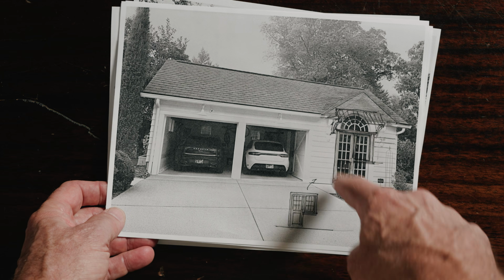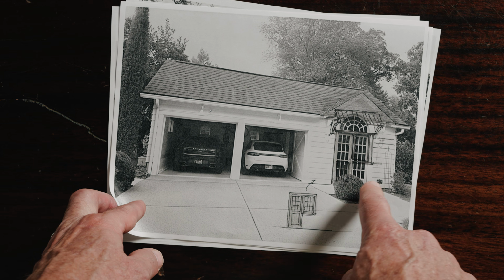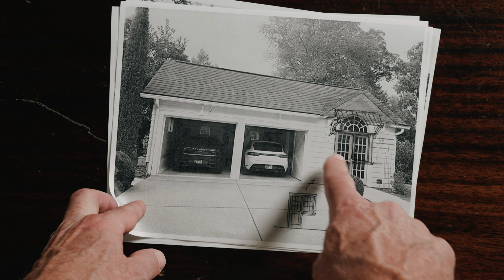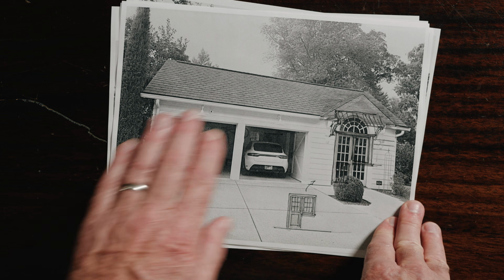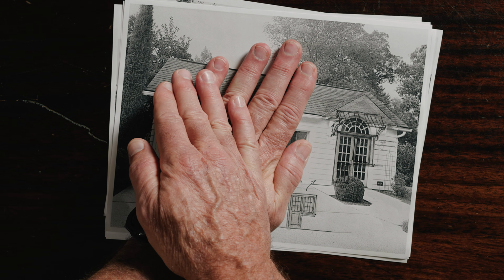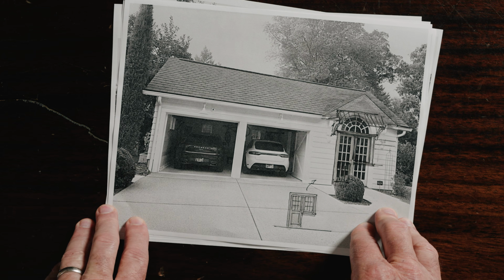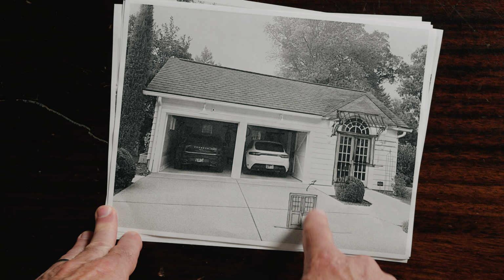So what we're going to do then is, they've got this arch thing in the back. They've got a nice garage, but this was an art studio at one point. And so they've got these kind of ornate brackets, this pedimented end. And to me, if you didn't know that was a garage, you would say that's a nice little entry and living area. But it doesn't belong in a garage. So we're going to dress this down.